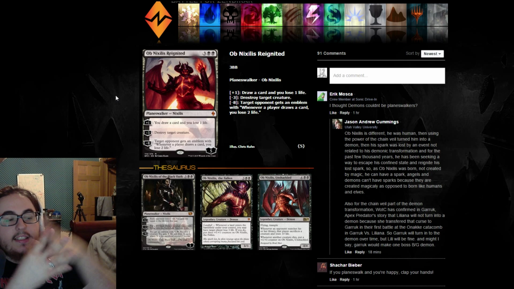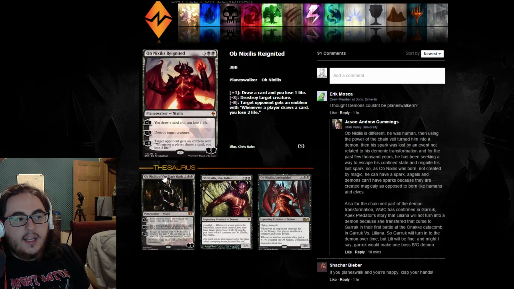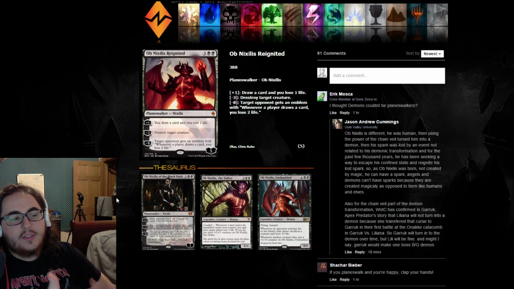And the thing about that is demons aren't supposed to have a spark. Demons are a mana construct, like angels. Angels aren't supposed to get a spark. Nixilis obviously used to not be a demon. He was just a regular human. But the Chain Veil eventually turned him into a demon, and he was stuck that way.